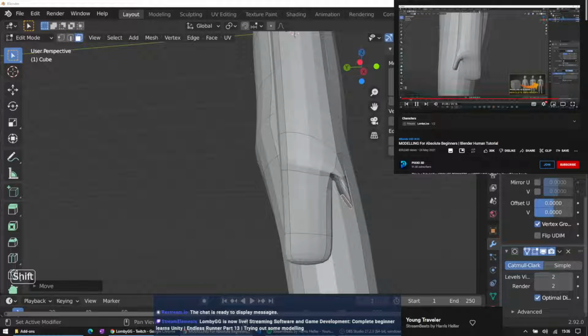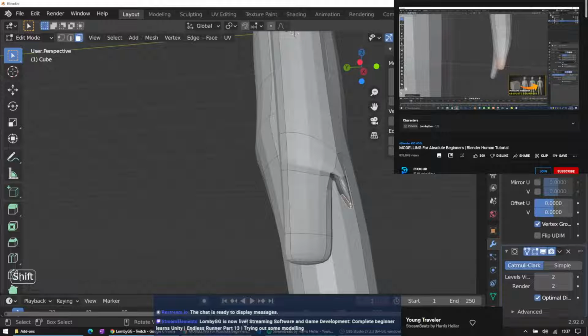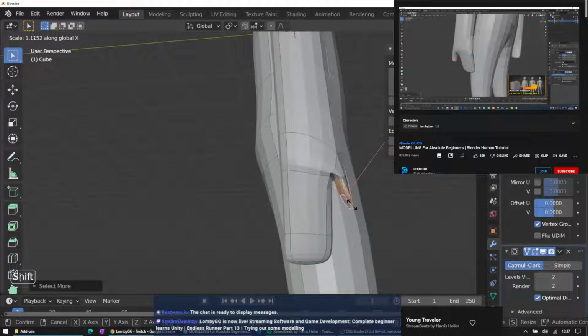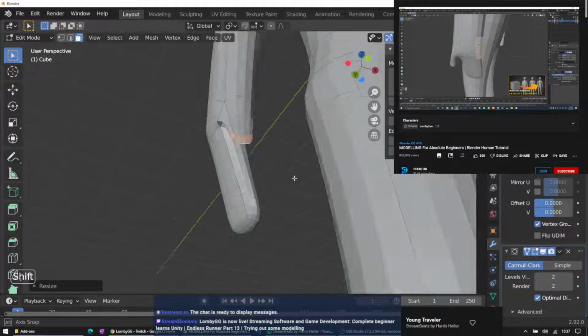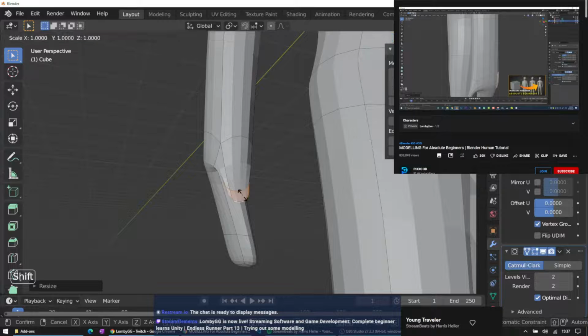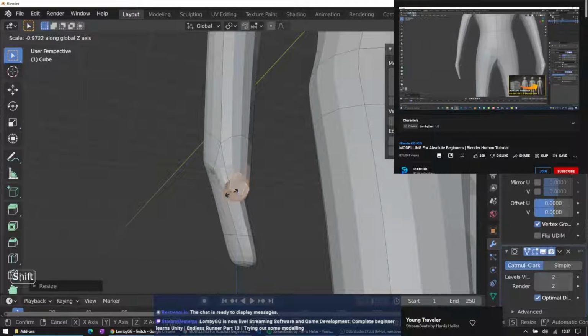And then I'm going to disable proportional editing. And with that face active, I'm just going to go Control plus, and then S, X, and I'm just going to scale that down a bit. Just to make a very, very simple looking thumb. We can select this face here. We can go G, Y, and just move it back a bit. And then you can come over this edge, Control R, click twice, double G to slide down to here, and then S just to scale it. Like that, just to create a basic wrist.